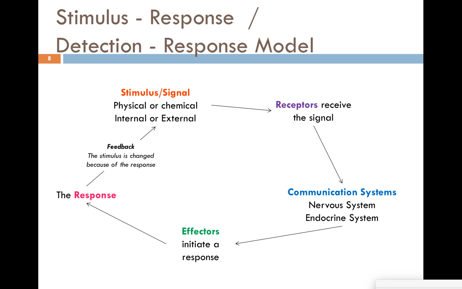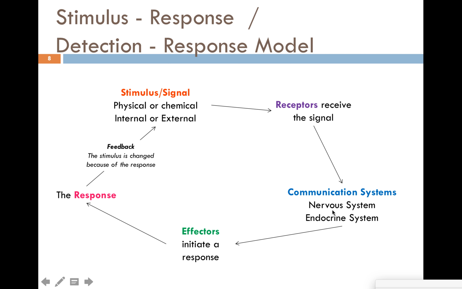And seeing that we've got a stimulus, which is going to be detected by receptors. We've got different communication systems to transduce the signal to our effectors, and that will elicit a response. Most of what we're going to be doing in the next few lessons is around how we trigger from the communication systems, how we trigger a response inside a cell. But we need to know the whole loop here.